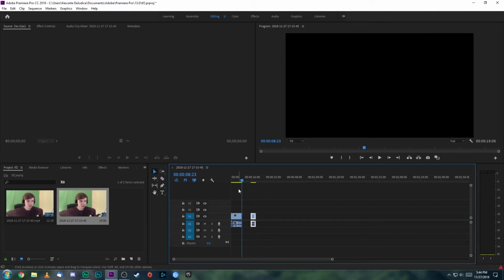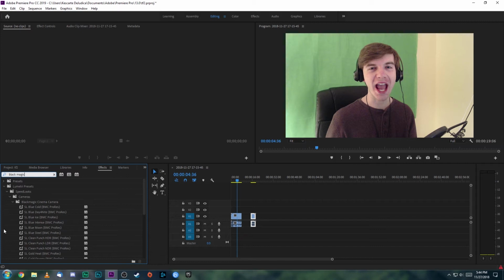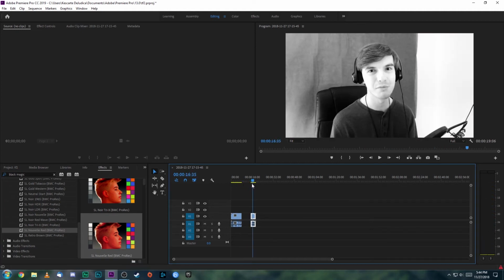You can add effects. Like here, let me show you a really cool one. This is how you add black and white. For example, black magic, type it in here. That's the name of the effect. Go down here to SL Nouvelle Red, and it looks red, but when you actually drop it on there, see, black and white. So yeah, there's a lot of cool stuff you can do with it. It's a great editing program.